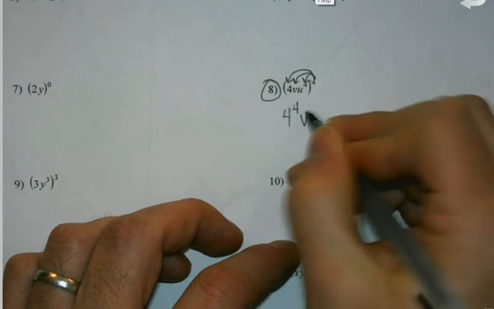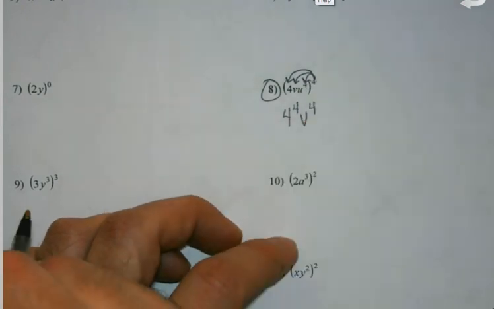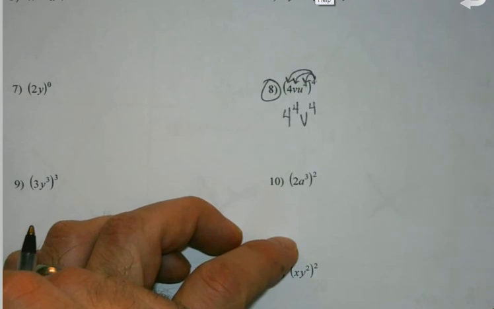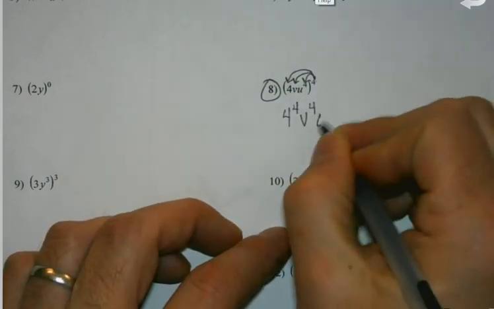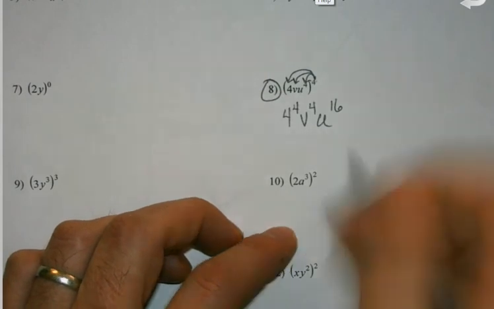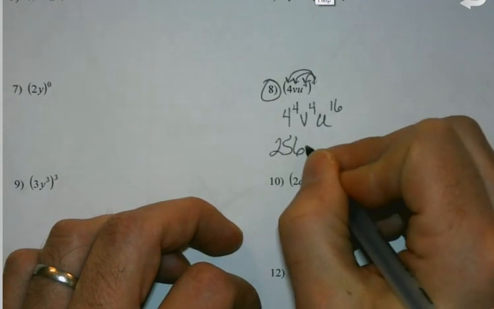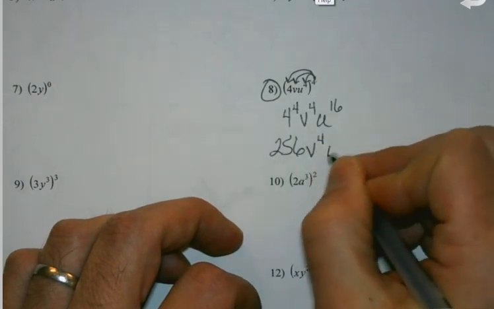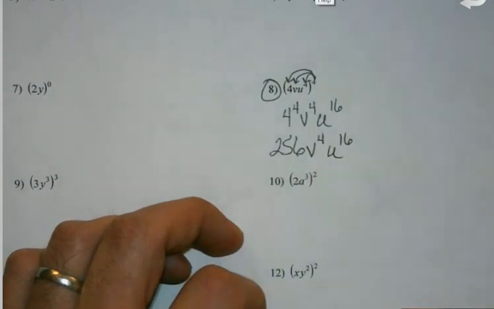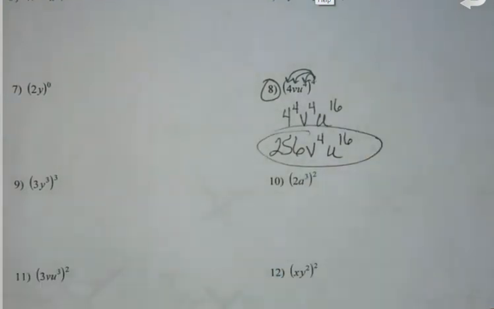So I've got a v to the 4th. And what am I doing to exponents when I'm power to powering again here? Does that say 4, 7? You're multiplying. 4, 4. Oh, yeah. Sorry, does that say 4, 4? Uh-huh. I need to get my glasses. So 4 to the 4th, I can punch that into my calculator. 256. And can I add the 4 and the 16 that are exponents? No, different variables. Okay, I'm done.